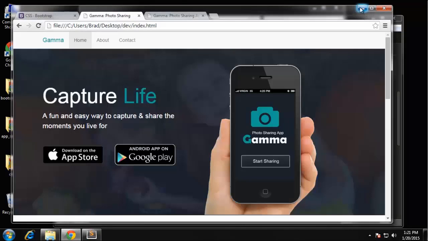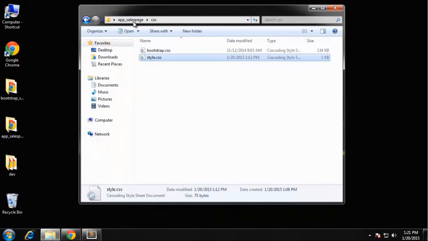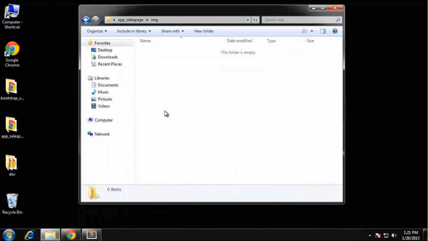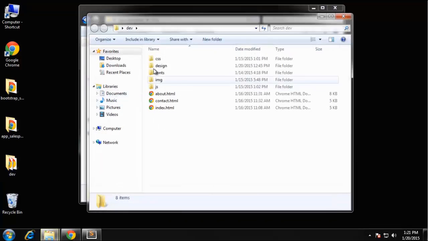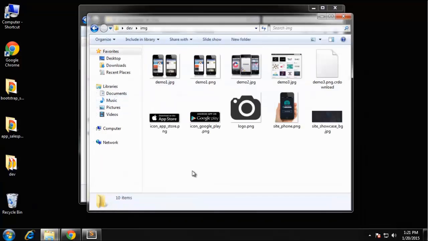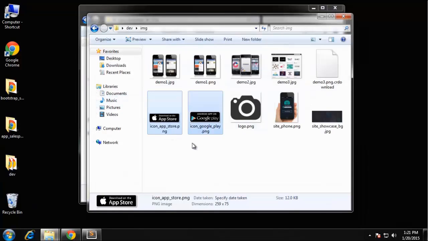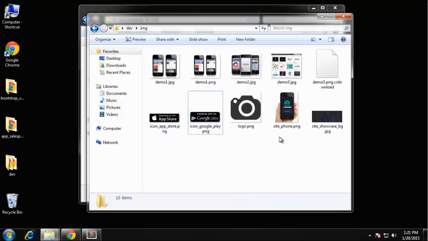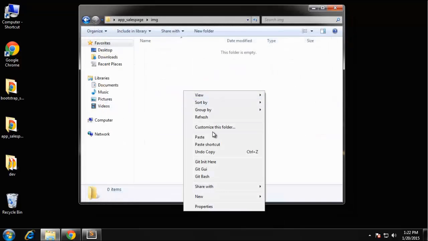You can find those in your program files, and you want to put them inside this img folder. So I'm just going to grab them. I'm going to grab the icons, and I'm also going to grab the showcase background. So I'll put those in there.